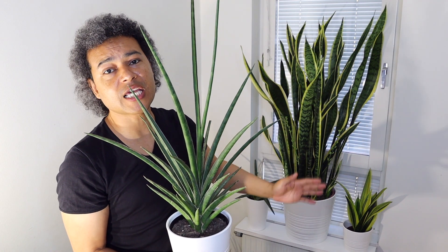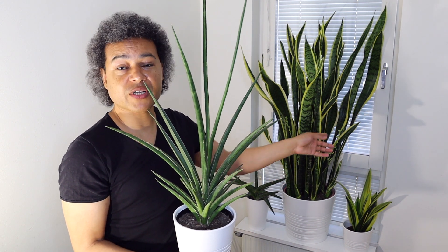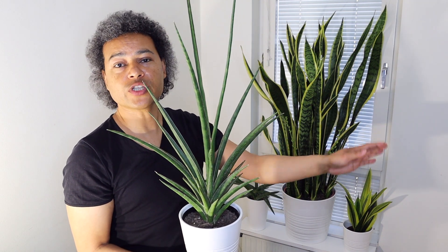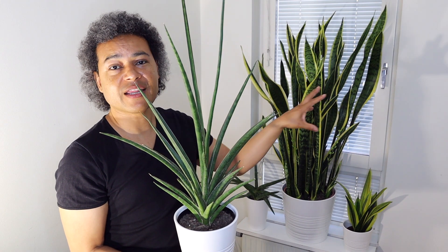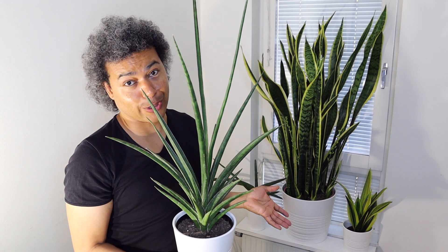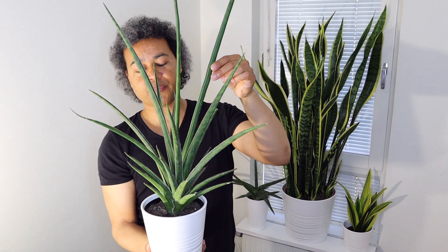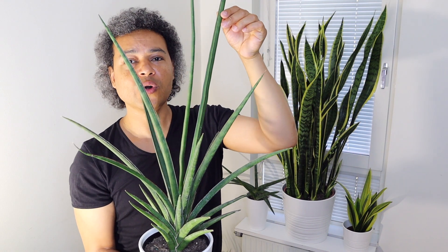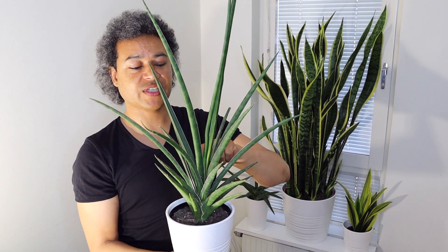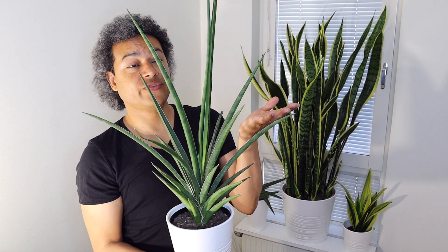Those were getting so long they were getting too heavy and started falling over to the side, and eventually they will just snap off. In the wild that would be a good thing — a rhizome falls over and a new plant comes up from it. But here we want to keep our plants up and beautiful. I suggest if you have a plant like this, put it up against a wall where its leaves can grow out beautifully, because you really don't want to cut them off, especially when they're in a rosette.